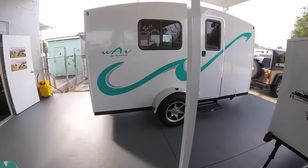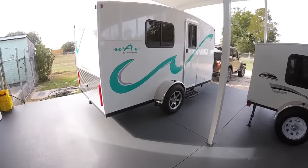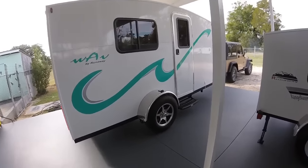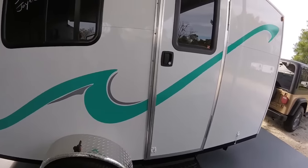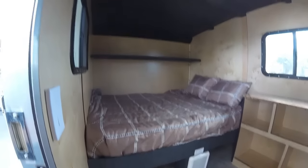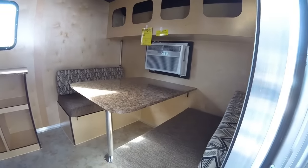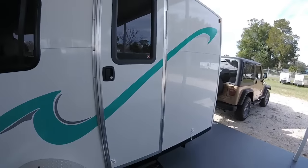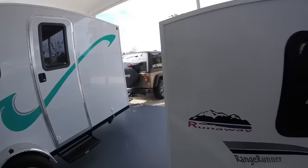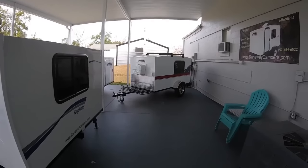Here's a Wave. These are probably going to be too large to pull behind a Jeep, but they sure are nice — that would be great behind a regular size pickup. It has two beds inside: one converts into a table and the other is a full-time bed with a shelf. It's got shelving, an AC unit, and a table. It's very tempting but I just don't think it will do very well behind the Cherokee, so I'll pass on that one. It's only 1,700 pounds though, even with how large it is. The Range Runners are in the 700-pound area and the 4x8s are typically around 650 pounds.